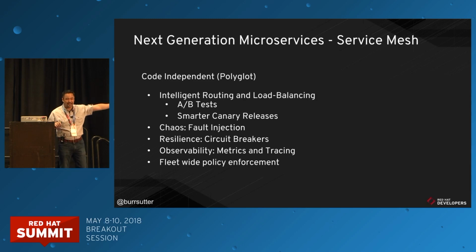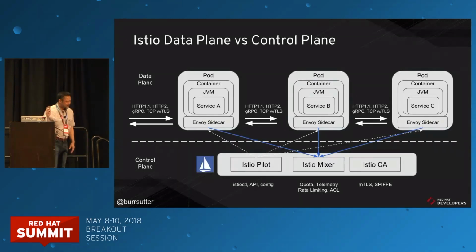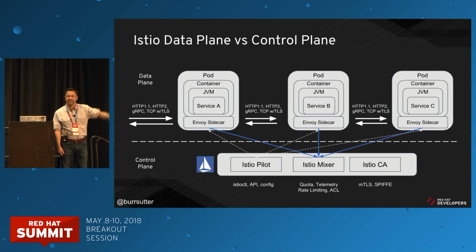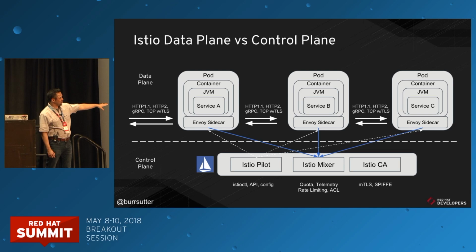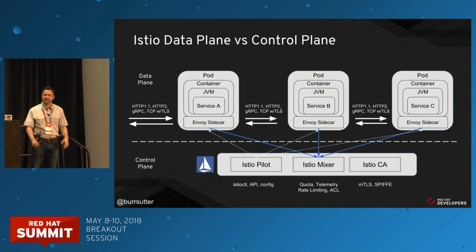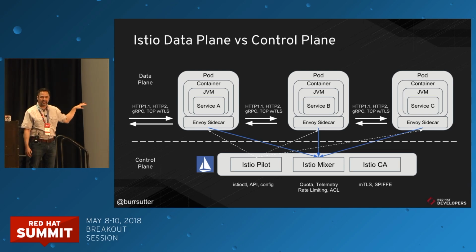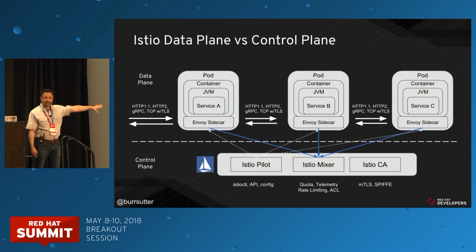But how about injecting chaos directly into your architecture to see what happens, right? See how things fail. Okay, this is what the architecture looks like. You'll see it basically has your pod, your container running in that pod, your JVM, let's say, running your service A or B or C, and the Envoy sidecar is sitting right there with it. And then it has this control plane. You'll see the Istio pilot, the Istio mixer, and Istio CA, the certificate authority. So you can do mutual TLS across these pods, and you have this concept of being able to change route rules, and also adding things like telemetry capture, tracing capture, monitoring capture. So that's what this is here for.